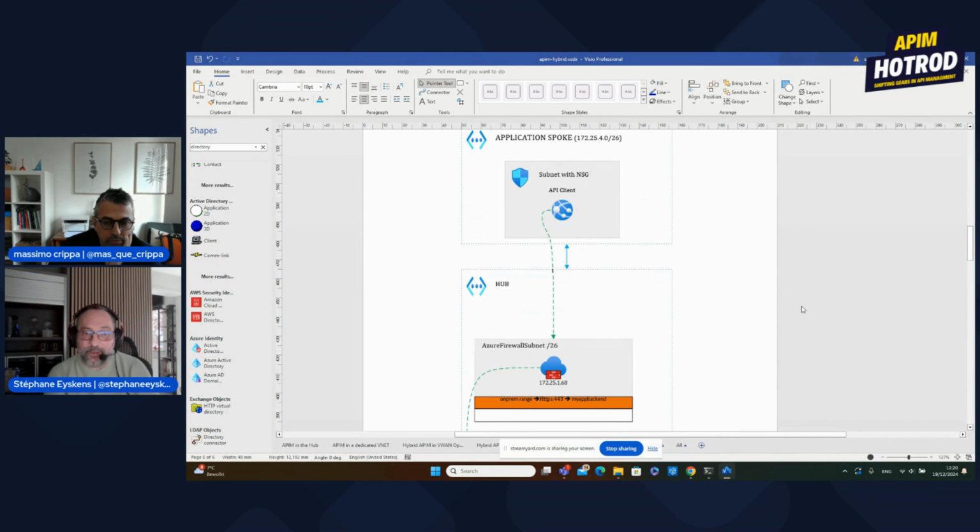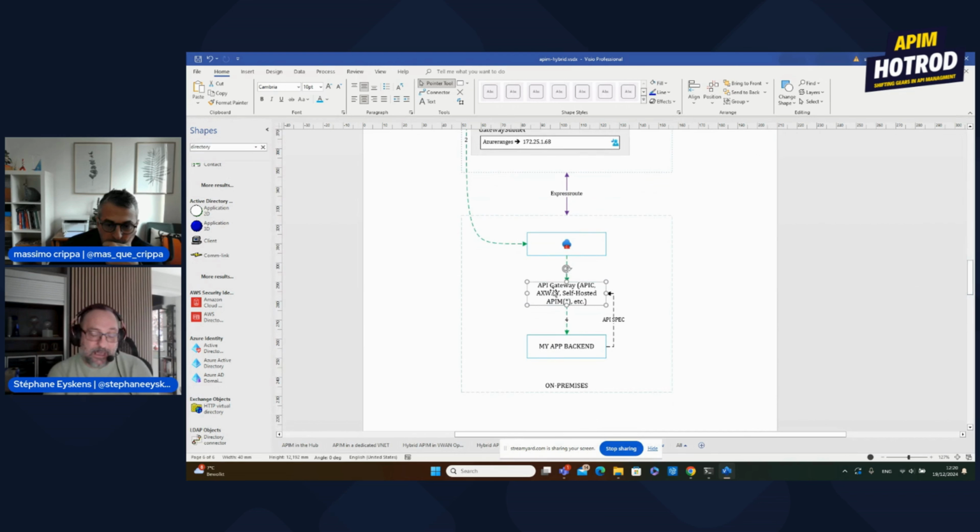So you don't have this abstraction layer anymore. Or the abstraction layer is actually here. Say that you are using APIC, then of course this will also most likely return certificates that are signed by a custom CA. So here you have two choices. Either you use certificates that are signed not by a custom CA but by a well-known authority. You can also do that for private certificates, so it's not restricted to public certificates only.